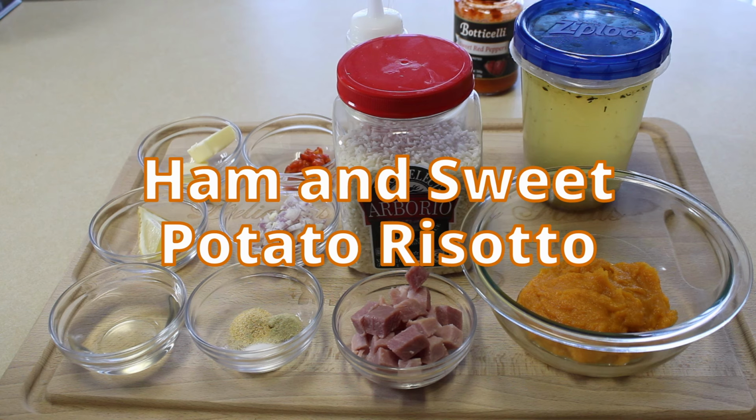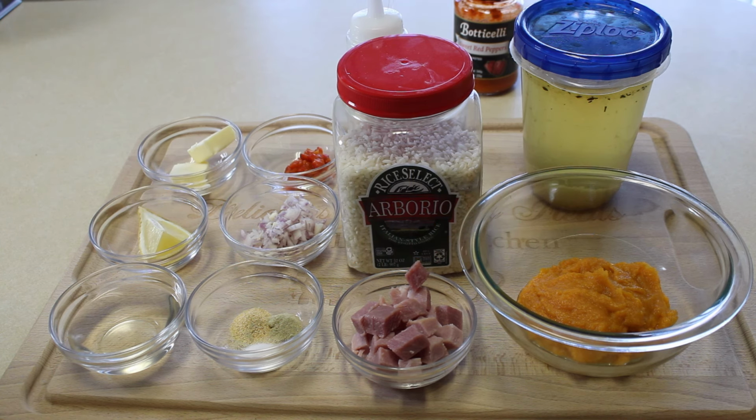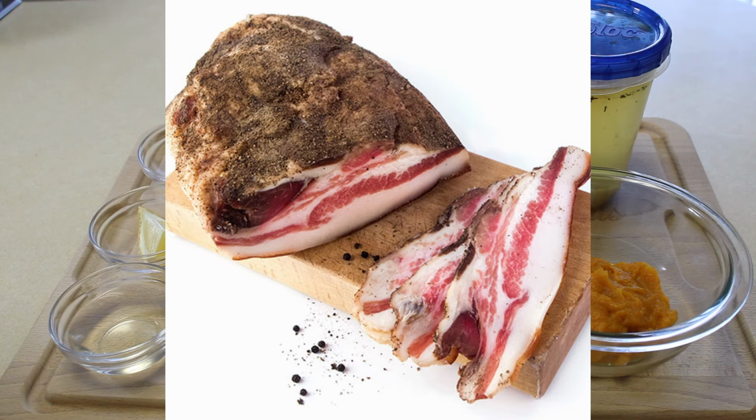We're going to prepare a recipe that combines some Italian ingredients and some of our beloved Southern ingredients. So in Italy they use a lot of the same ingredients that we use here in the South. One in particular is pig jowl. They call it guanciale over there and we actually just call it pig jowl here.